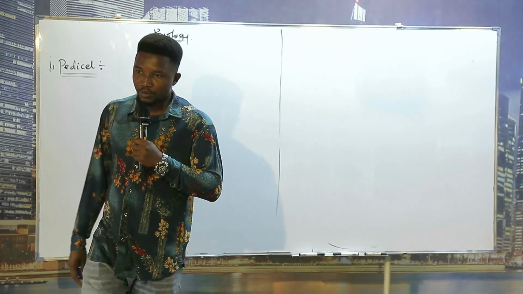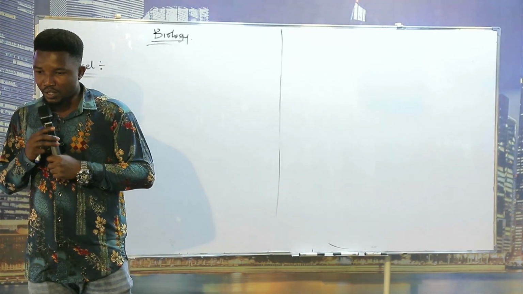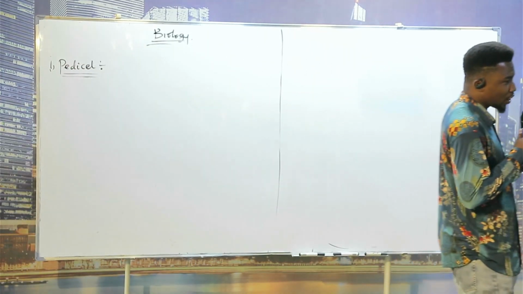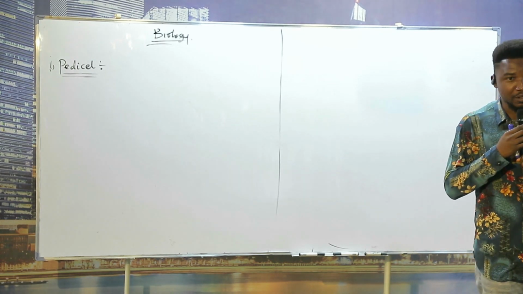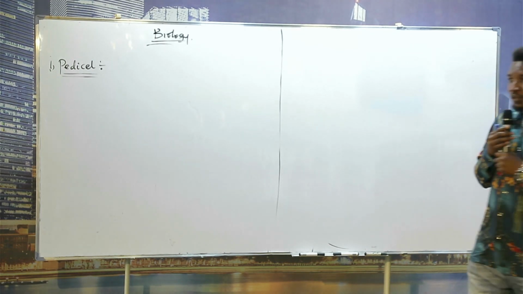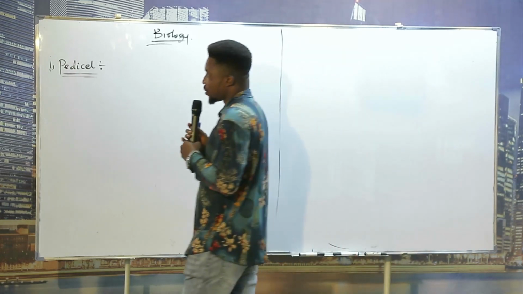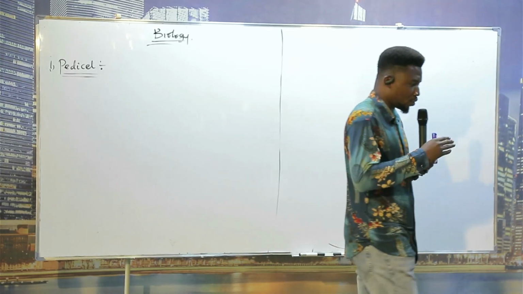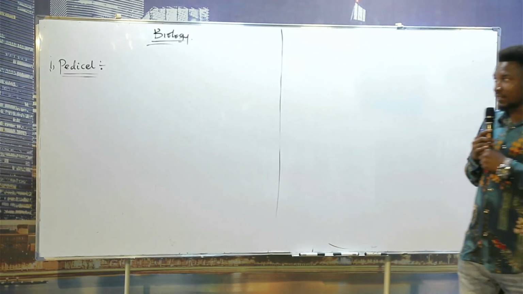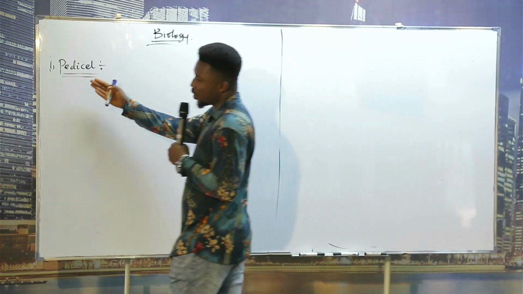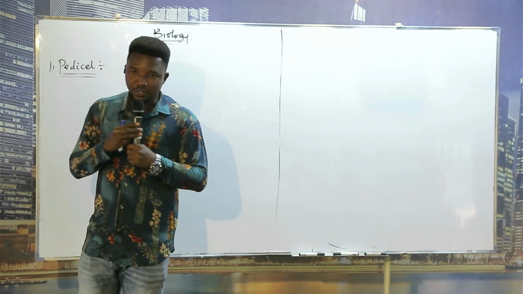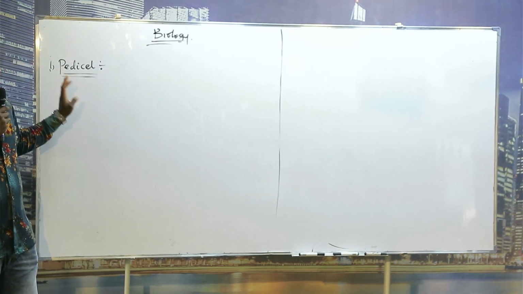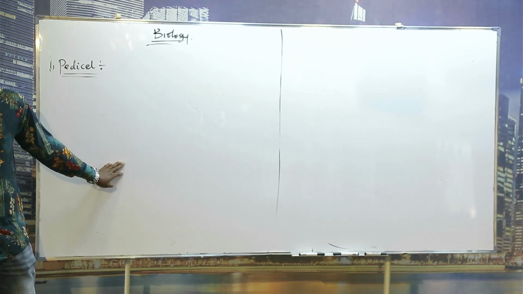Now, what is the pedicel? The pedicel is also called the flower stalk. You know what a flower stalk means? That means the structure that connects the flower to the branch of that particular tree, right? That is the flower stalk. So that's the only work it does, to connect the flower to the tree, to the major tree. You understand? So either you call it pedicel or you call it flower stalk. But just know that most times JAMB is going to use the biological name, not the name in your head.